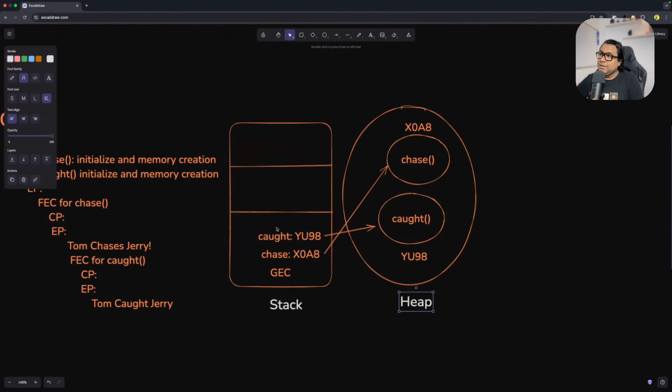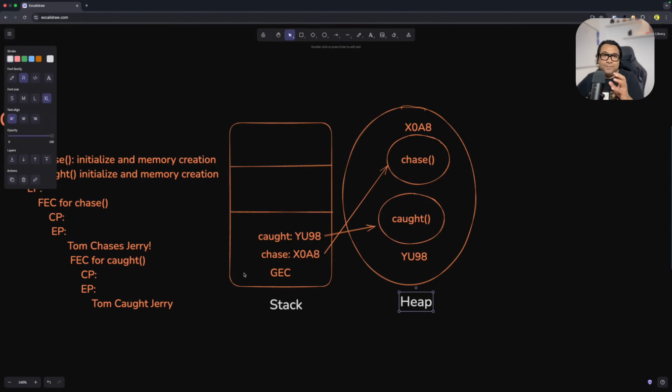The stack is primarily used for static memory allocation, meaning you will know the size of the data that you're storing in the stack at compilation time itself, well before the runtime of your program. That is the purpose of the stack. It's always limited. On the contrary, all the dynamic things that happen at runtime will get stored in the heap. You can think of it in this way.